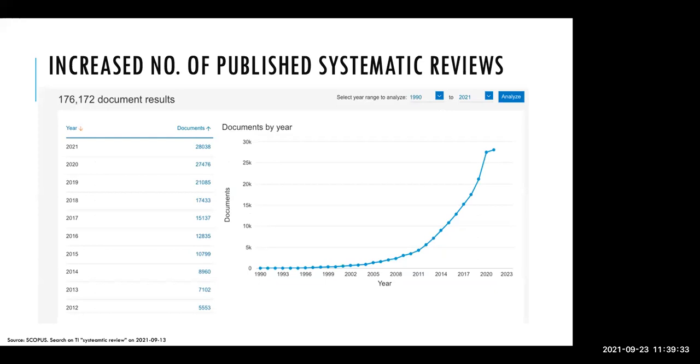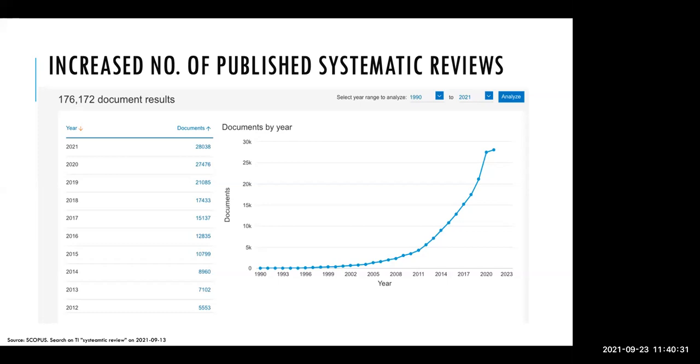But using Scopus again, a multidisciplinary database we have available through the library, and one of the largest multidisciplinary databases available today, I did a search also on systematic reviews to see the development of the number of systematic reviews published throughout the years. And I used 1990, as we know, mid-1990s was the real start of this kind of research, up until 2021, the other day. And you can see that, as we're speaking, this is, I think, the most popular and highly developing research methodology.